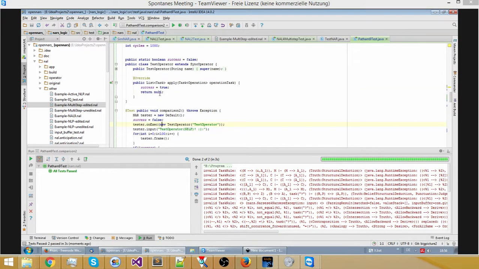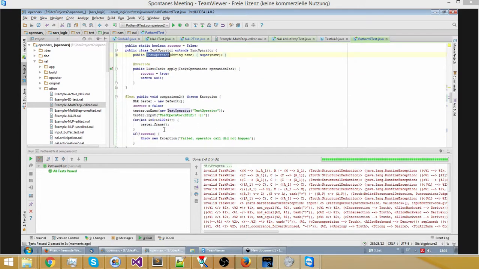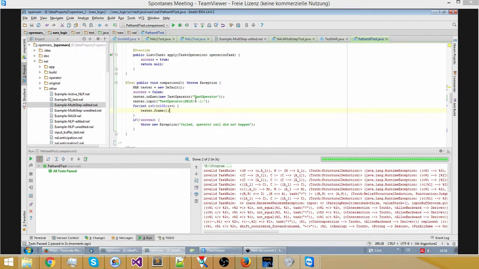So this test now just tests if this operator is called. So I could enter, for example, different statements and enter GOR and check whether it executes a certain operator. Yes, and this is nearly everything the test system is able to do.